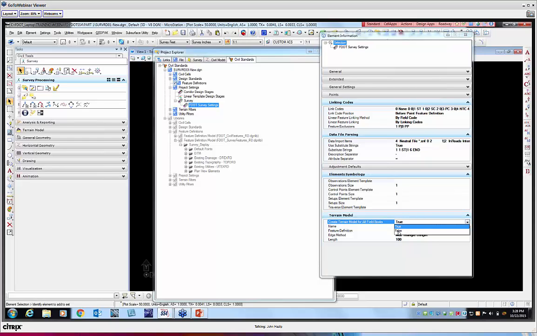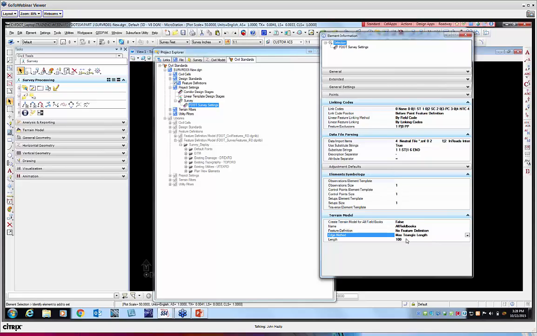You'll want to make sure this is false and create the terrain model only when you specifically want to create that terrain model. Also, whether you use no edge method or remove slivers, as a default we have set maximum triangle length to 100 feet, which is pretty typical of most of the districts.